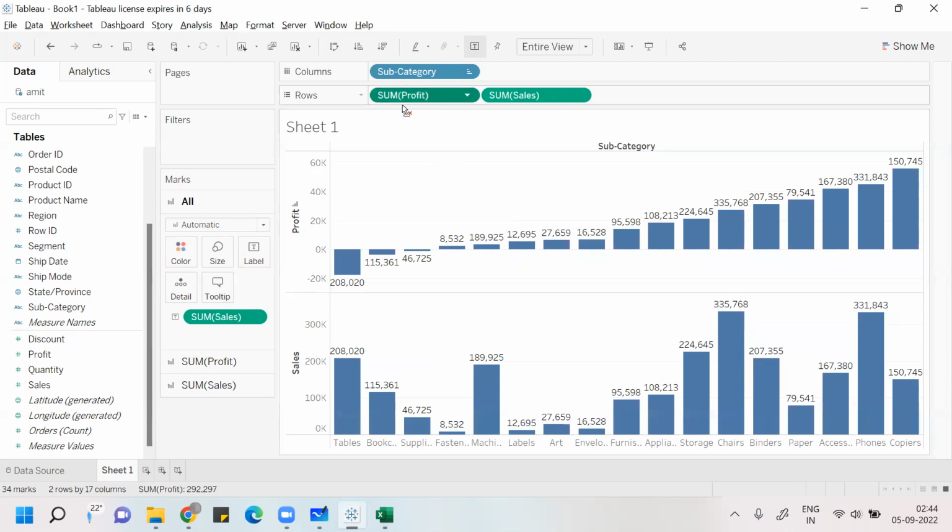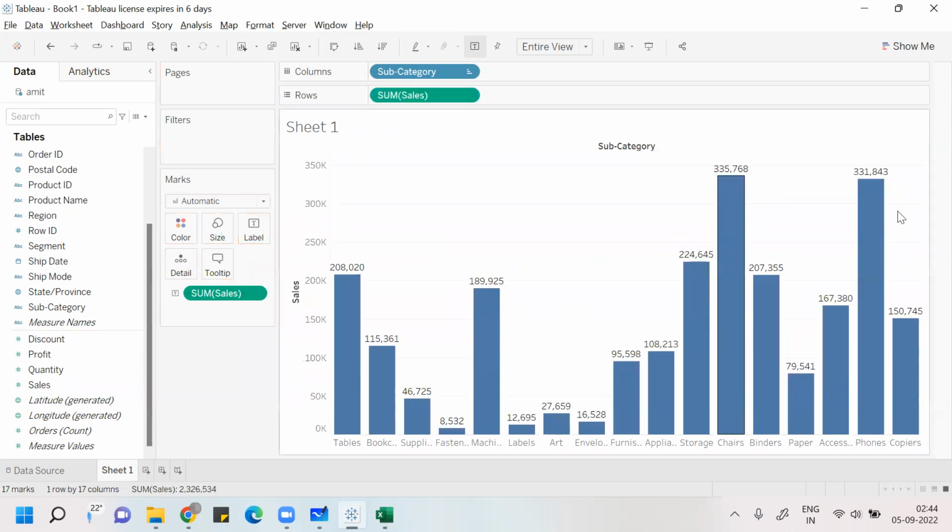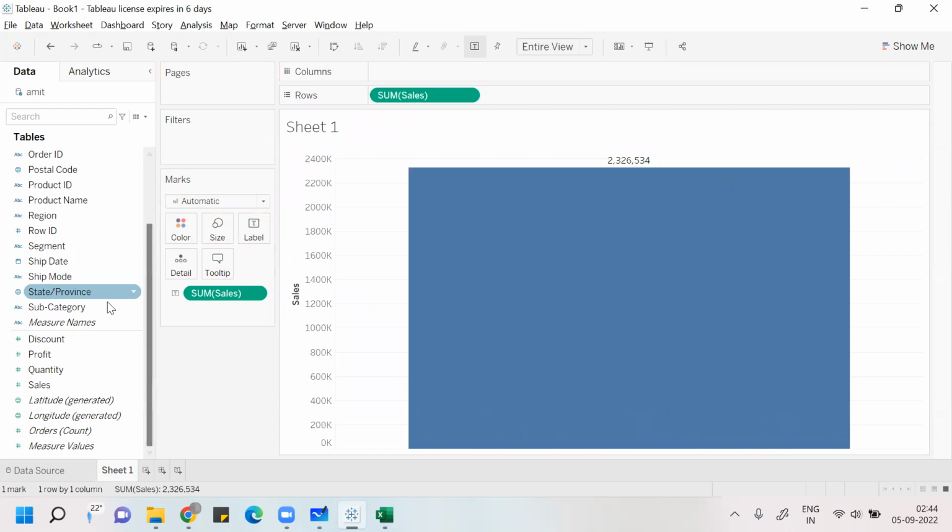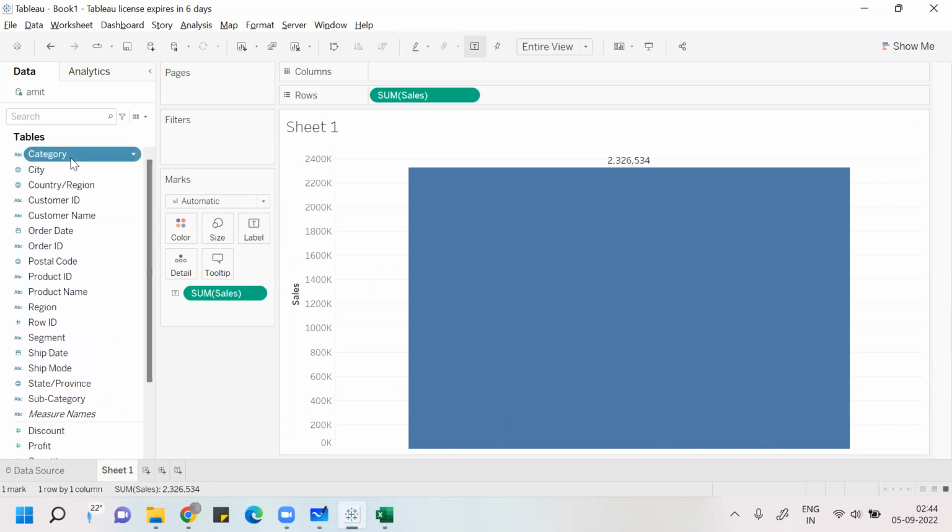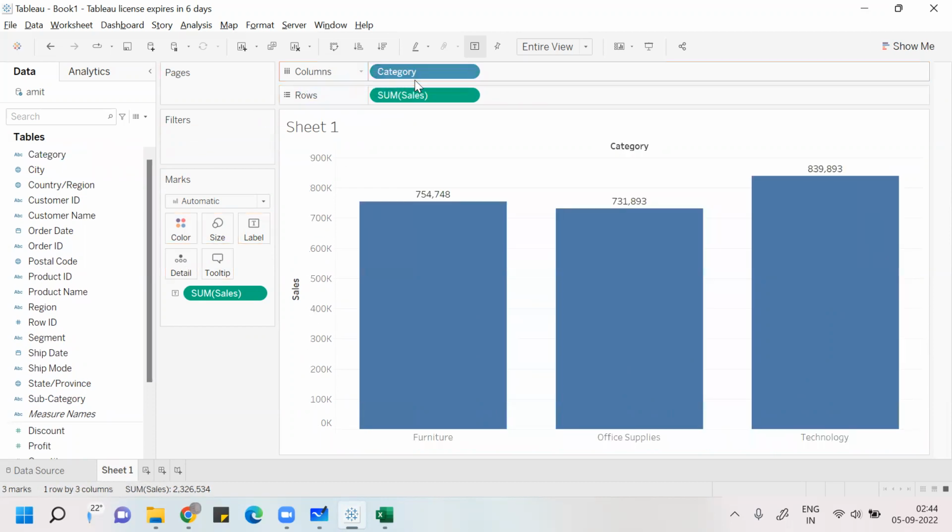Now let me remove the profit from here, so you have subcategory with sales. Suppose I also remove subcategory and select category here, and I compare these category sales.